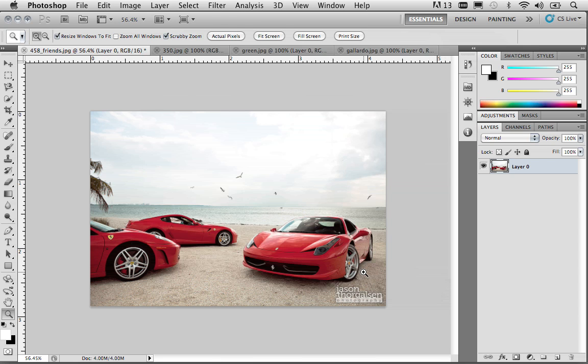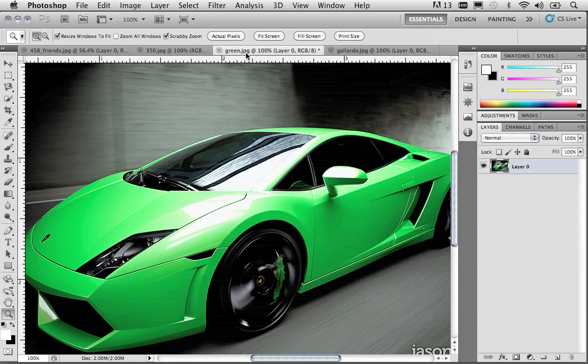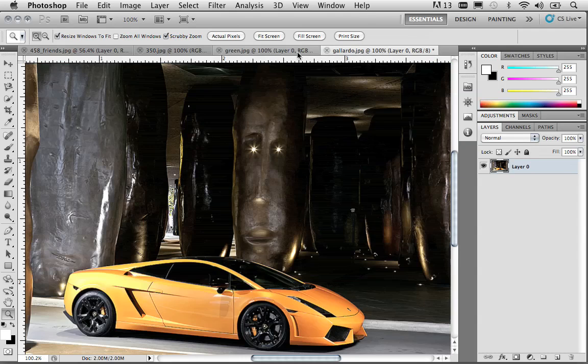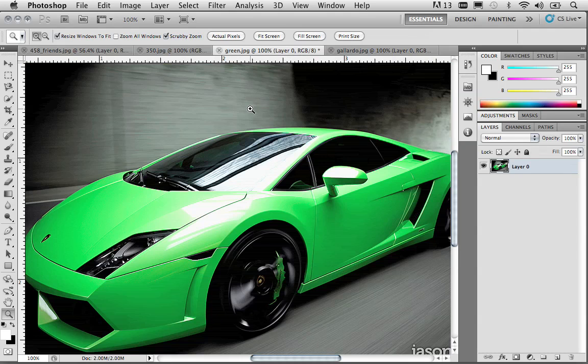Something else that I want to point out, you'll notice I'm working with several different documents here. Obviously, I can move through these documents if I click on each of the tabs. Now, before, if I wanted to close all of these images, it was a little bit of a hassle if I made changes to each of these images. If you were just messing around with the image and you didn't necessarily want to save it, you're going to have to go through a dialog box for each image if you go to the File menu and choose Close All. Let's go ahead and take a look at that.